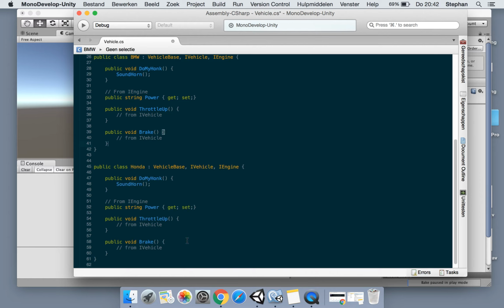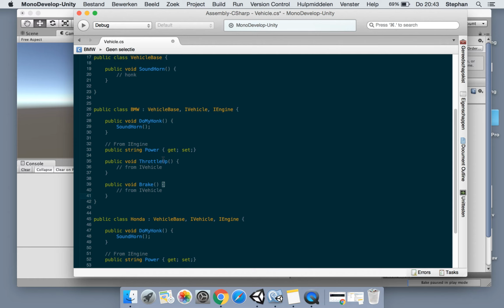Now, you see, this is very easy to create a new car without even knowing what's going on. The problem is right now, what we are doing are interfaces and inheritance, but we always have to program our throttle up, our braking and stuff. And this is where you can use polymorphism.